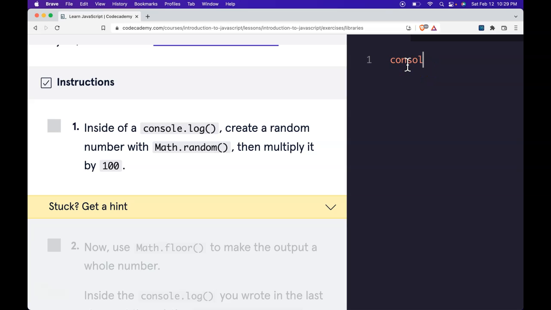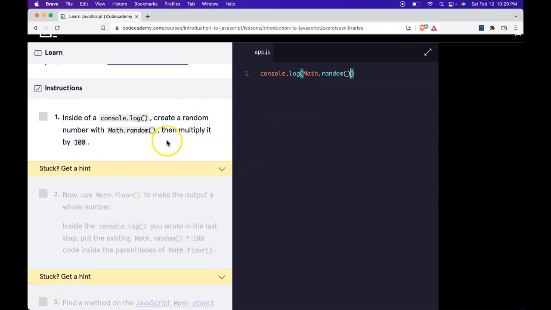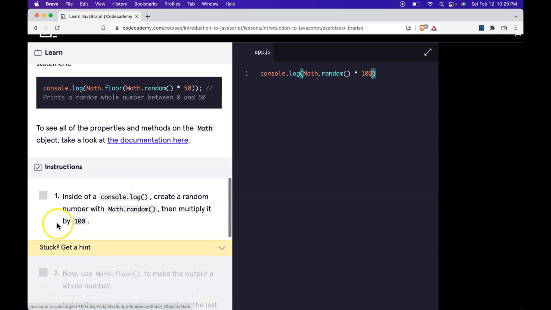So we would do our console.log. Inside of it, we're going to do Math.random. And let's zoom out a bit. Then multiply it by 100. So similar to what they did here, Math.random, we're going to multiply whatever the answer is times 100, because it says multiply by 100.